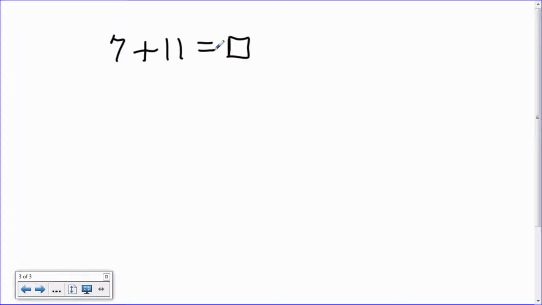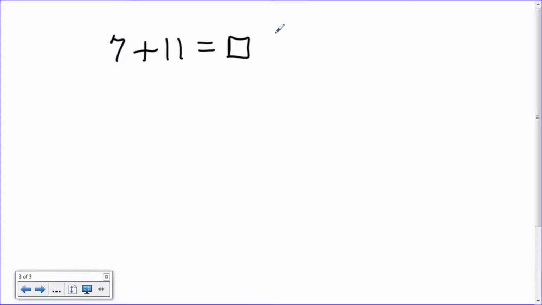In kindergarten and first grade, they're taught to use the computational strategy called counting on. And they're always coached into starting with the larger number. So in this case, they're starting with 11, and then they may use their fingers, and I will illustrate that to you. They're starting off with 11, and they've got 7 objects they want to add to it. So they say 11, then they go 12, 13, 14, 15, 16, 17, 18. So they've added 7 on to the 11. They got 18 in the count, so they know that the size of the target set is 18.